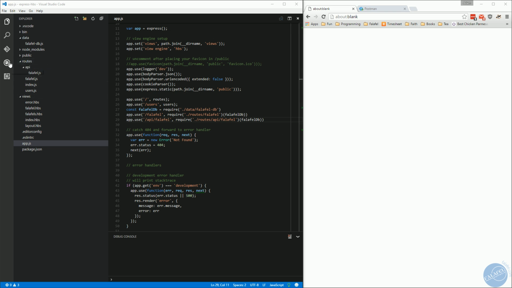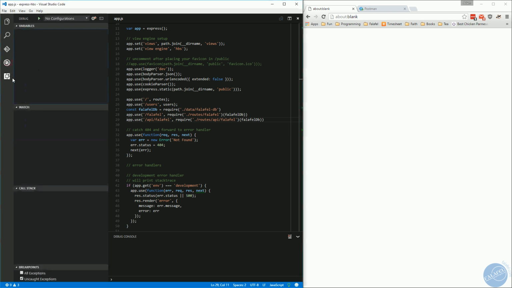I'm going to just show you real quick how to configure VS Code to be able to debug and run an application. It's real easy. So you go to this little icon over here. That's the debug tab. It's going to tell you, for starters, that there's no configuration. So we'll just click this and it pops up a little handy chooser. And you can see right now it only has these two environments available. This is kind of the out-of-the-box stuff.